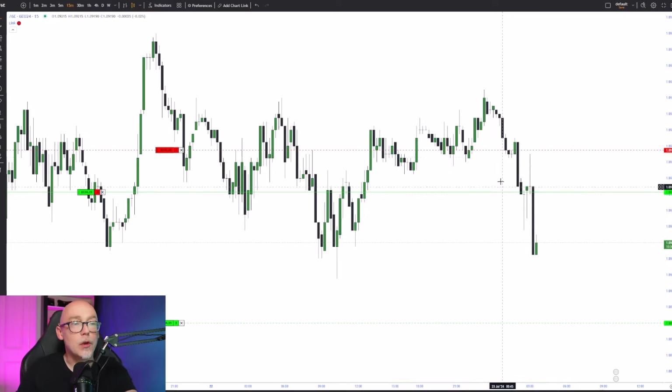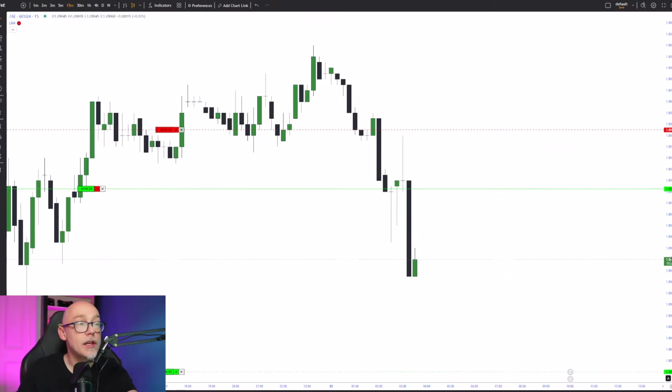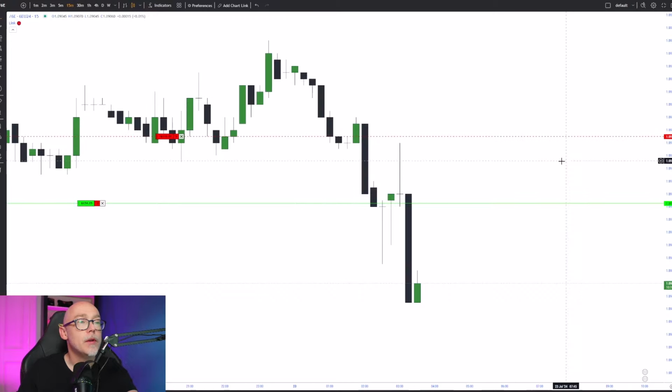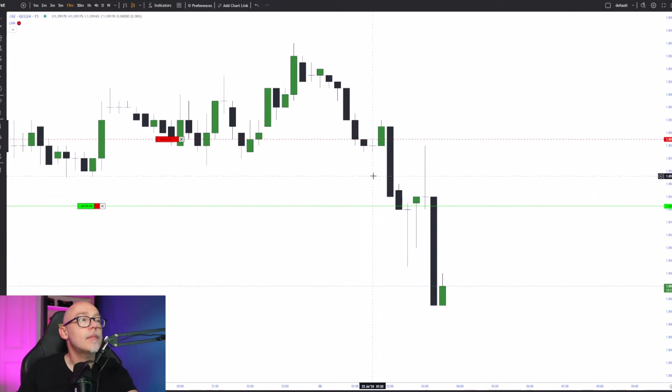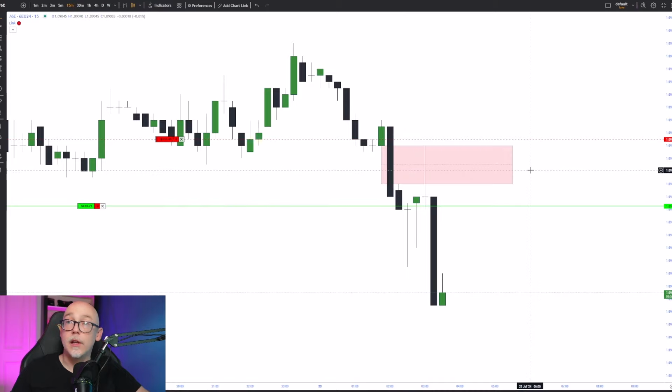Now zooming in a little bit closer, what else can we see here? So I'm going to zoom in nice and close here and show you some of the imbalances, the fair value gaps that I teach in this channel, some Fibonacci levels and all of that too. So looking at this here, we can see that in this kind of move down here, there were some fair value gaps on this 15 minute chart. So I'll just draw them in. There was one main one here in the center. It's a little fair value gap short there.